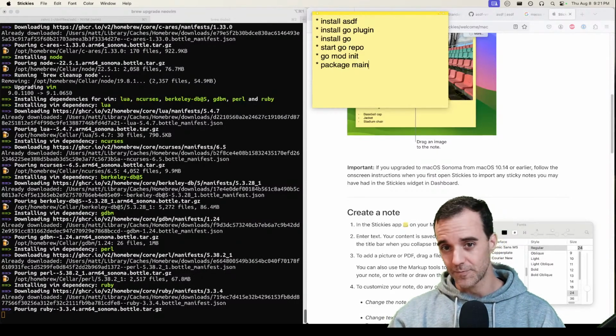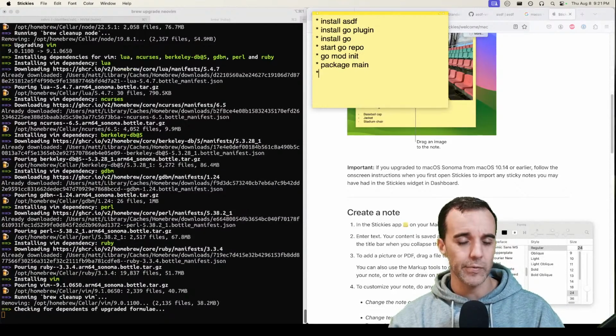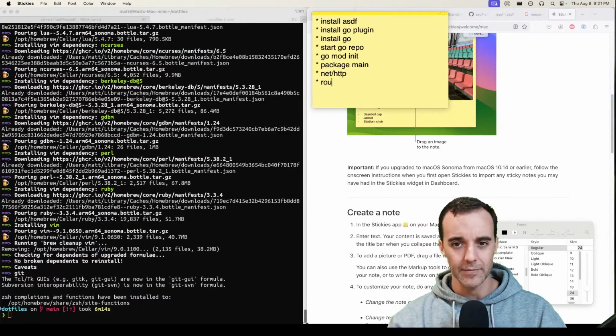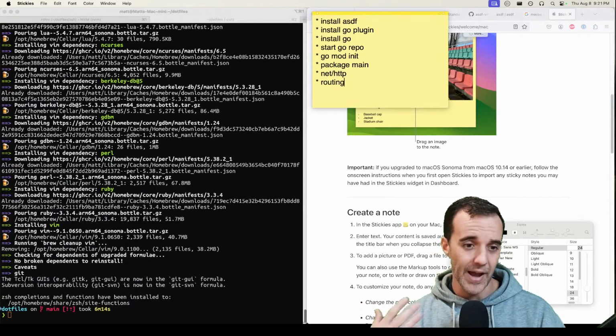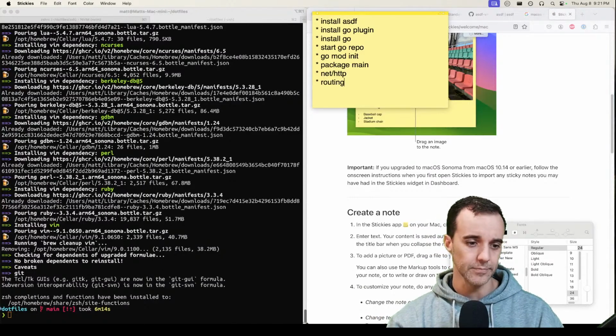Just as we explore this, what we need to do is get a little server running, which is going to use the net/http package. That's where we start from, and it has stuff for figuring out routing. Routing is mapping HTTP paths and methods to functions that you'd want to execute.